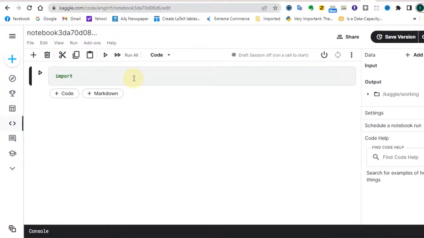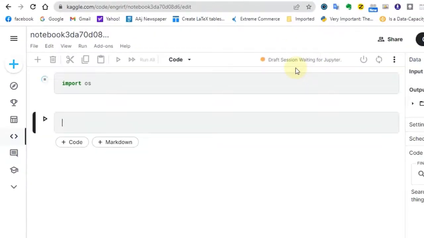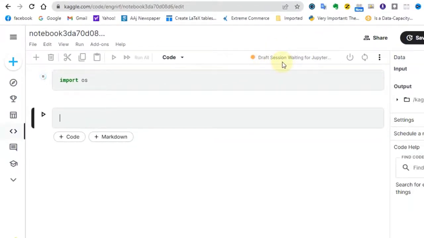Similarly, I can import the os module. If I press shift enter, it starts running. You can see here the draft session waiting for Jupyter. On the back end, it also uses Jupyter notebooks.